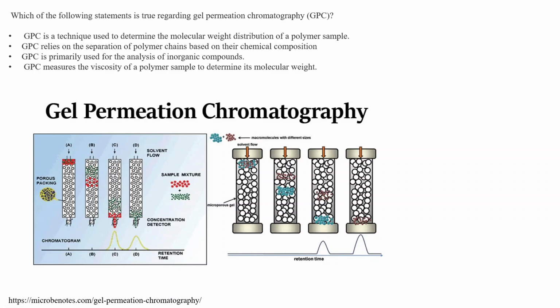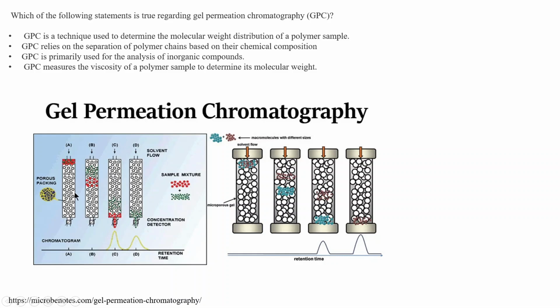You can take it in a definition of residence time that when the polymer molecules enter from the top, the larger molecules will bypass the pores and go down and you will have a smaller residence time, whereas the smaller chains will have a larger residence time and they will come out at a later stage. You can see right here in the chromatogram, there are two peaks. First peak is for the red molecules, second peak is for the green molecules. From the image itself, you can see that the red molecules are quite big compared to the green ones.